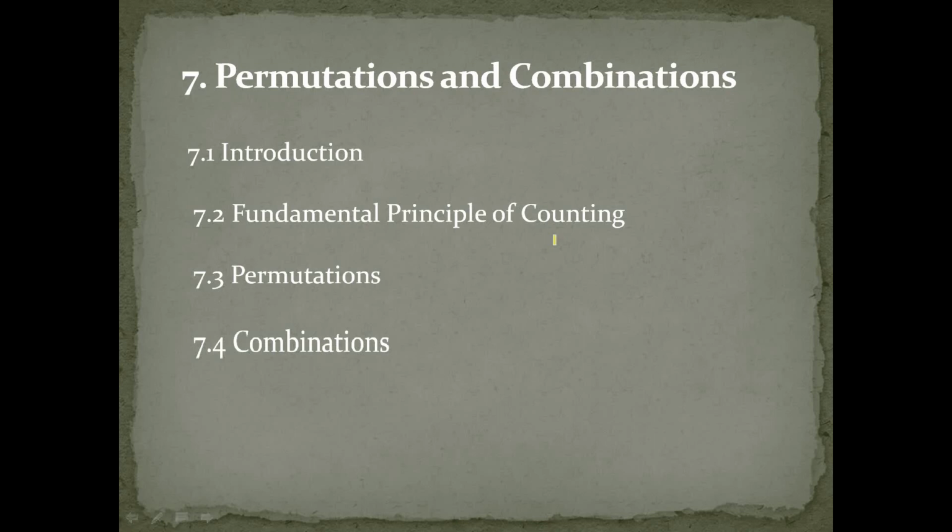Here you'll be going through the definition again, examples to it, and proving nCr is equal to nPr divided by r factorial, and nCr is equal to nC(n minus r). All those things you will derive under this combination, and some problems based on the formulae that we are going to deal with. Okay, so this is about the 7th chapter.